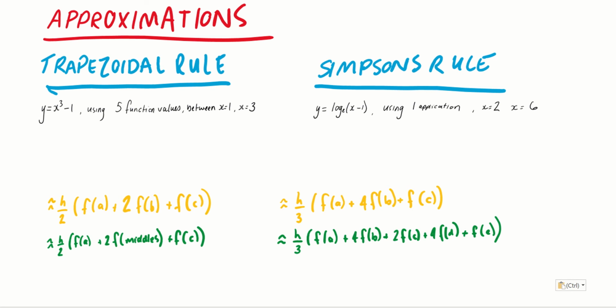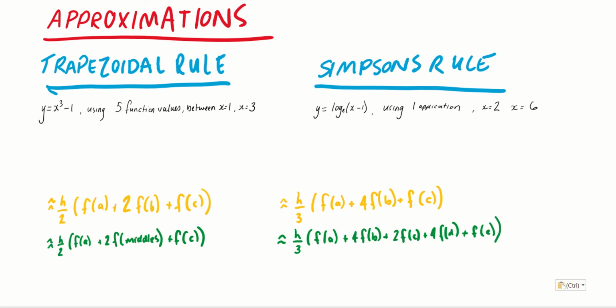And last of all is finding areas by approximations. You have two rules, the trapezoidal and Simpson's rule. Now, you get given these formulas on your reference sheet. However, the formulas I use or have adapted, they're slightly different to the ones on the reference sheet. So, I mean, if you have your own formulas and you like those, stick with those. Otherwise, if you've always found it a bit tough or a bit confusing, perhaps this is the better way to look at it, because I find this way is quite straightforward and not as confusing in my opinion.